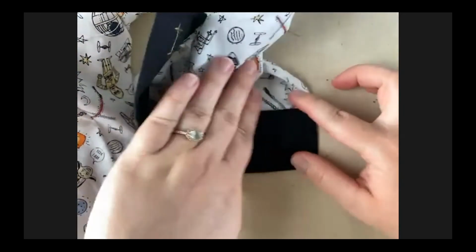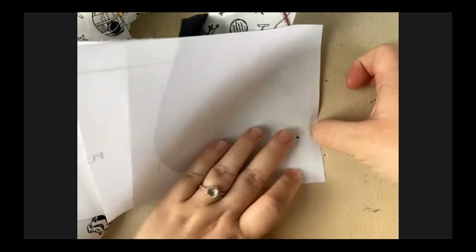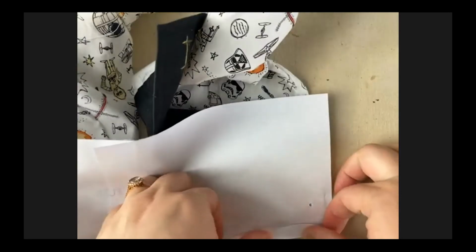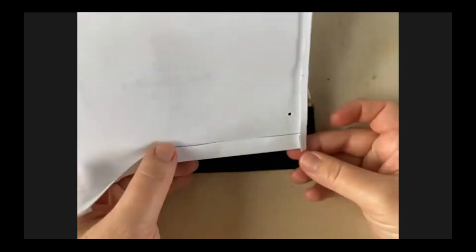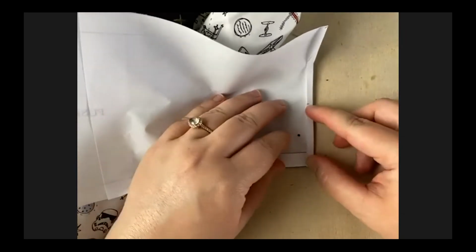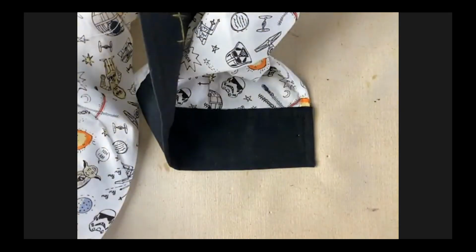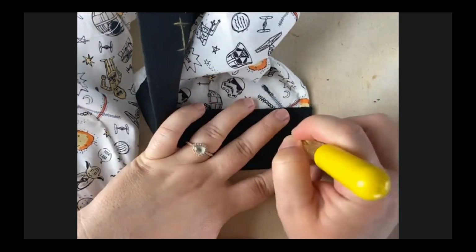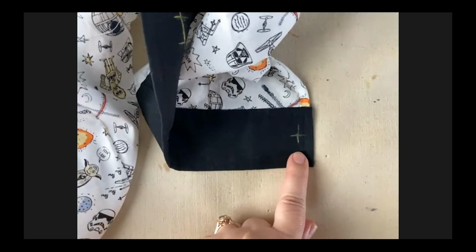Okay, on the other side, we're going to mark our drill hole for our button. Again, line up the edge of your cuff with the solid line on your pattern piece. If you need to, you can even fold that back. Let me go ahead and do that to show you. Okay, so I folded both of my seam allowances back out of the way so I can match it up with the edge. And then I'm going to push through that drill hole. On my fabric, it's going to be hard to see that drill hole just because it's black, so I'm going to mark that with a little crosshair. There we go. Right in the center of that crosshair is where my drill hole is, and that's where I'll put my button in just a minute.